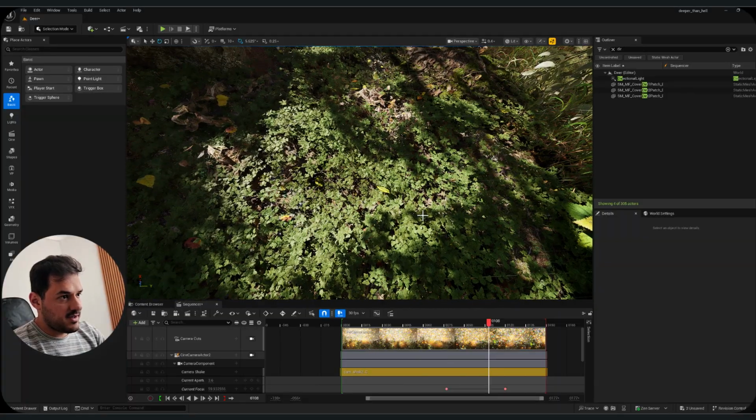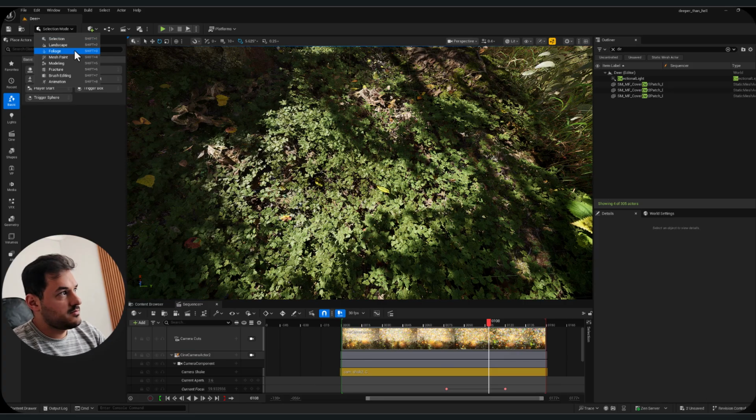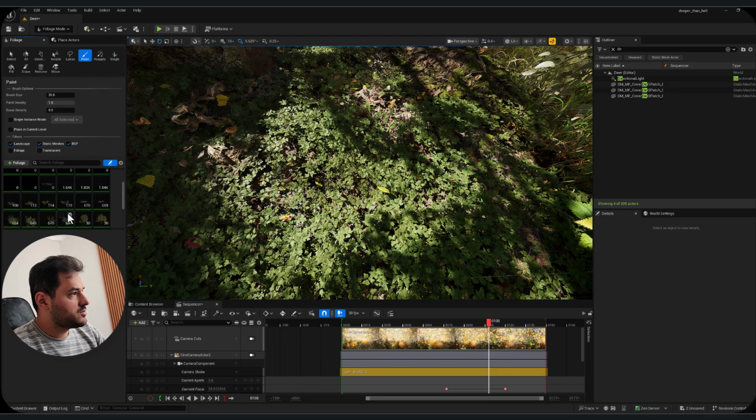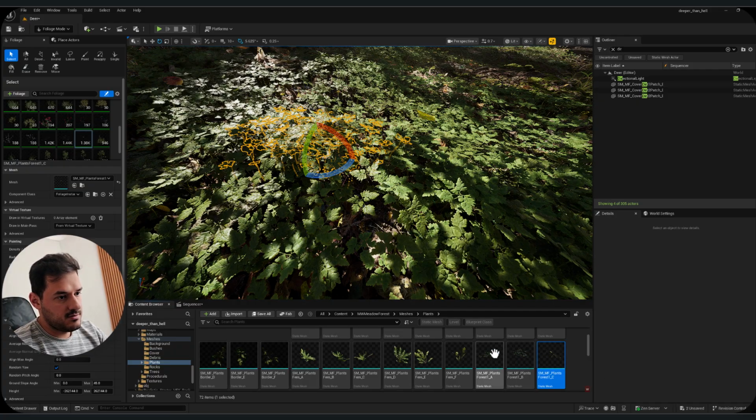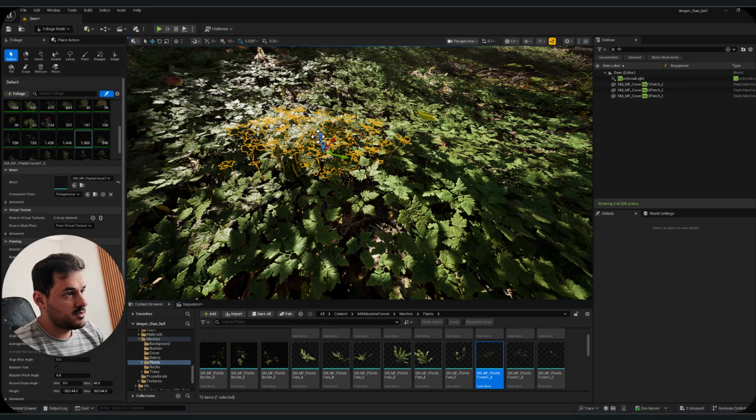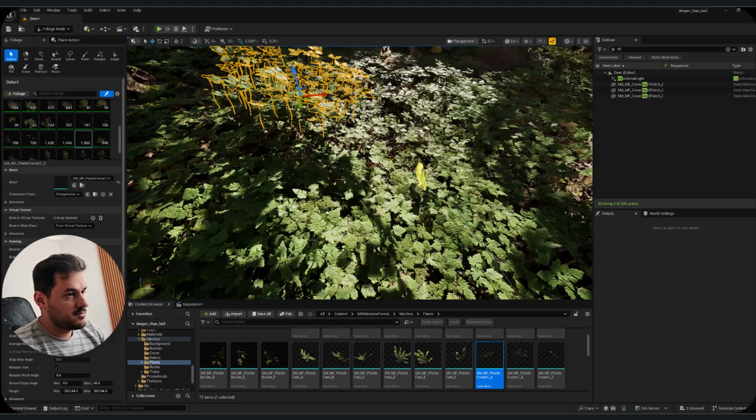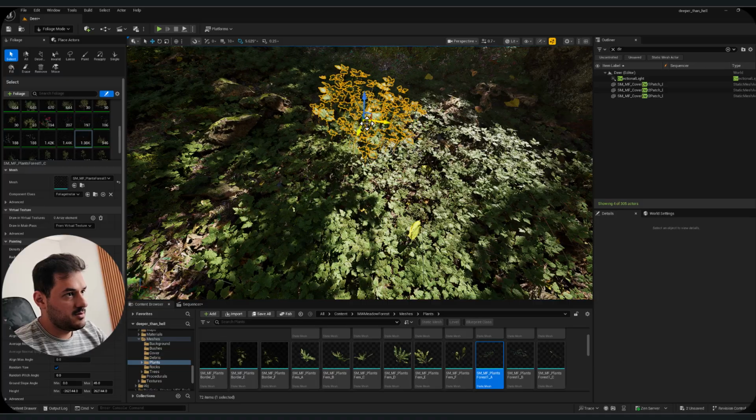If I don't have these plants, you will just see the ground texture. If I want to show you how it works, as you can see, these plants are here. This is a better view.